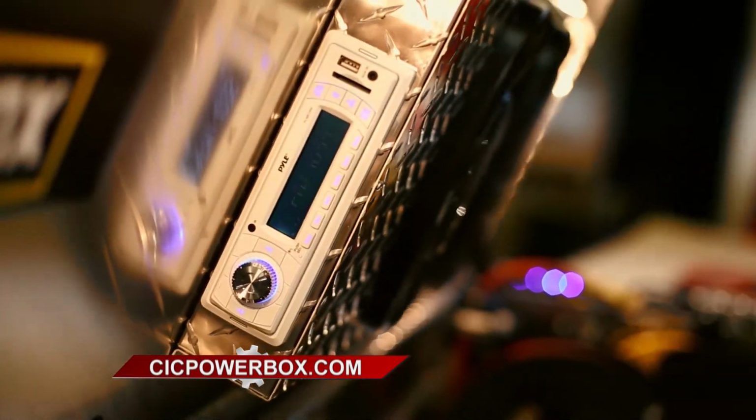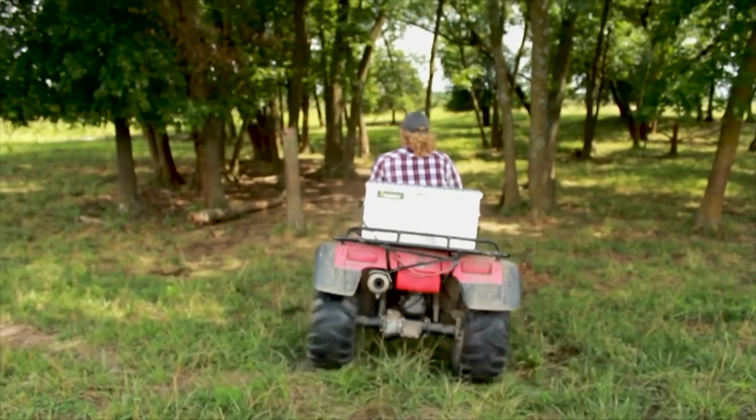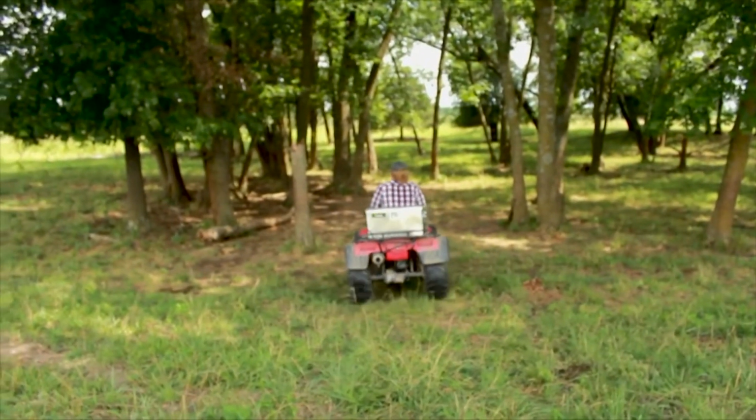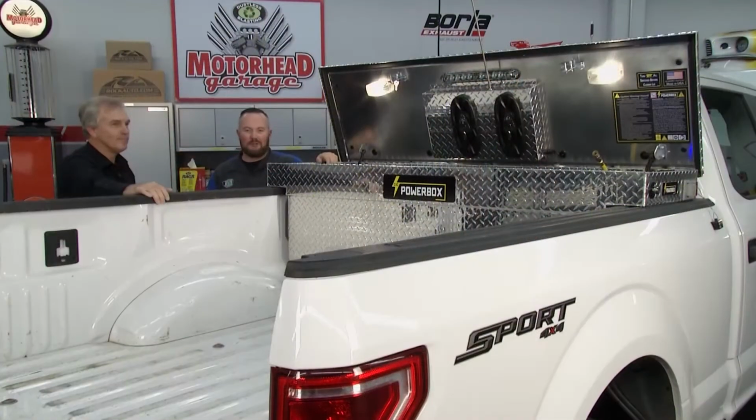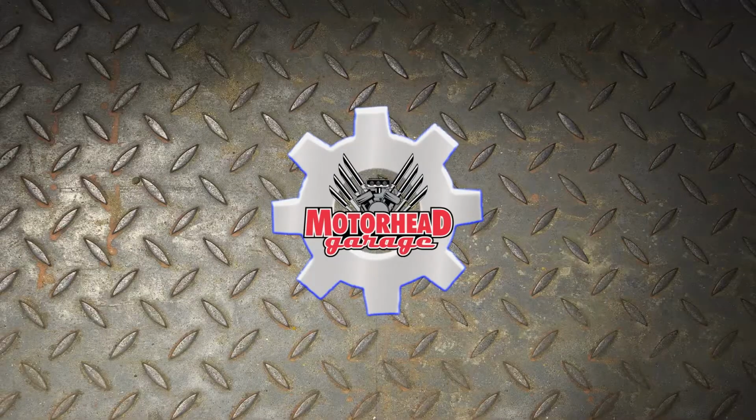Mike, the story I want to know, what is the CIC in CIC Powerbox? Well, if you own a Powerbox and you go out in the middle of the woods and build something with it, people ask you why you did that, you can say, 'cause I can. There you go. The story behind the story at CIC Powerbox. One of the neatest things we've ever had come through the shop.